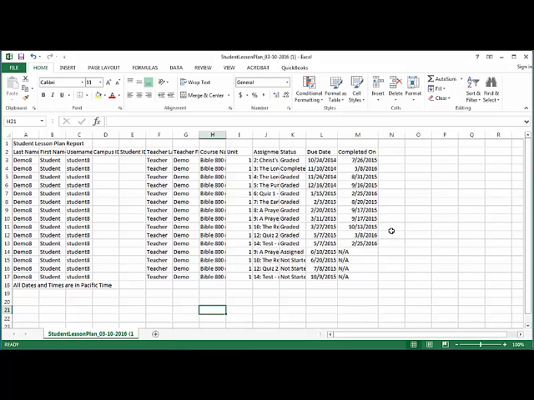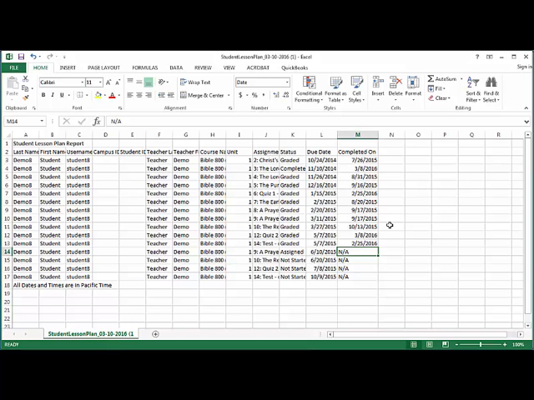Notice for all the assignments there is a due date and a completed date. And these ones at the bottom here show NA for the completed dates. In this case, it's a very small range of assignments. In your case, it will likely be a lot larger, so the filtering will actually be a lot more useful. But what we want to do is filter out everything here in order to only show the assignments that are not completed yet. And those are the ones that are overdue if you're looking up until today's date.